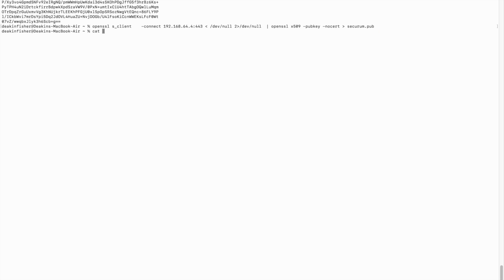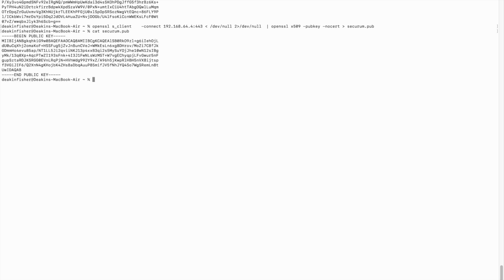and let's cat the file, securum.pub, and there we go. So now we have the public key extracted into our downloads. So one last step now.